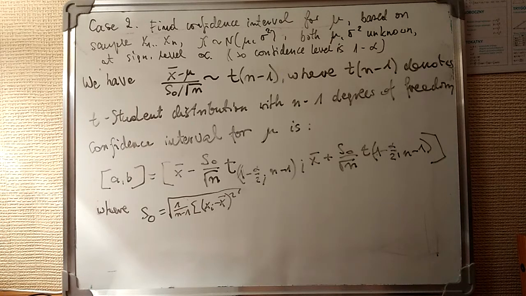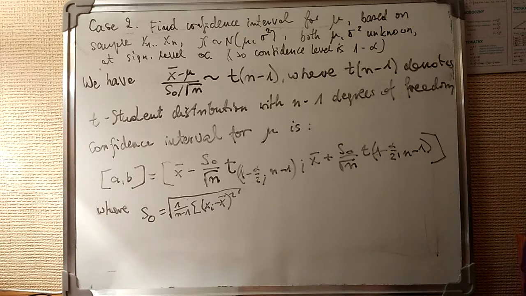Okay, so this is a little bit different distribution with a little bit different density function graphs, and the graphs are dependent also on various degrees of freedom. What you have to remember now is that if n is quite big, this distribution does not differ from normal distribution, and this is very useful for small samples or for cases where we, for example, have neither mu nor sigma squared.